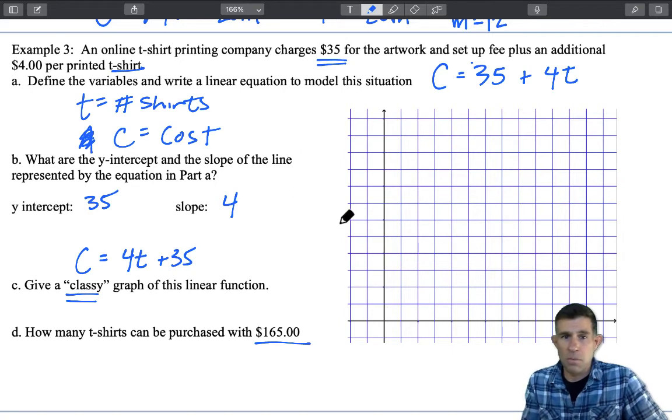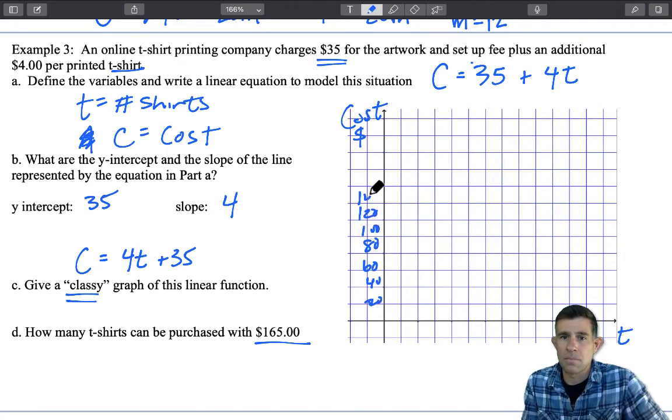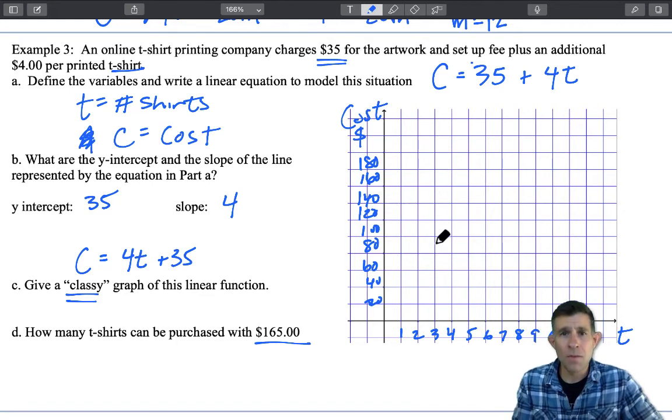All right, so we're going to label our axes. Okay, once we have our axes graphed, then we want to plot a couple of nice points. So if I buy 1 t-shirt, that'll be that $35 plus 4 additional. That will give me pretty close to $40. And then let's go out to do 10 t-shirts. 10 t-shirts times that 4 would be $40 plus the additional 35. That's going to put me somewhere right around that $75 mark. So we're going to come out here and plot these 2 points.